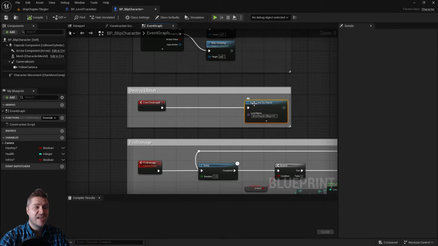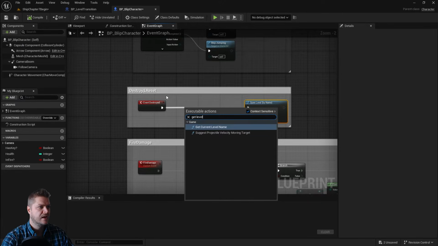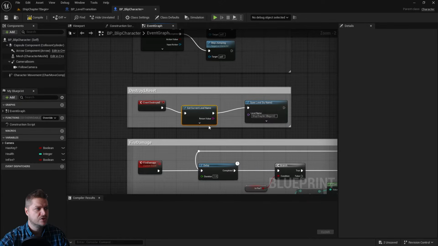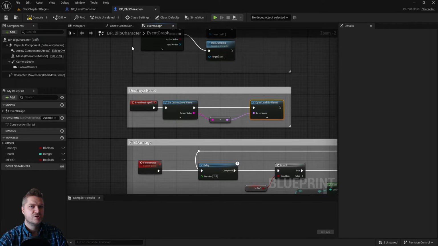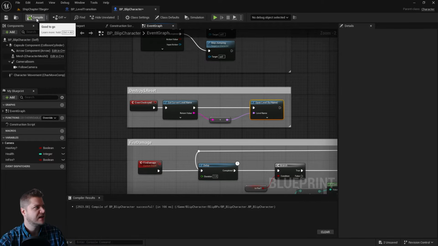And we can do that by just getting the name of the level we're in, which we'll do. So let's do get level, current level name, that's what it's called. There we go. So when we destroy, we're going to find out what level we're on. And then the return value is what's going to be plugged into the open level on destroy. So that just alleviates another little issue that I was going to have. You might not have this issue because you hopefully will have just been working on the same version of that room, but because of the way I'm doing it, that's just a little fix that I need to put in.